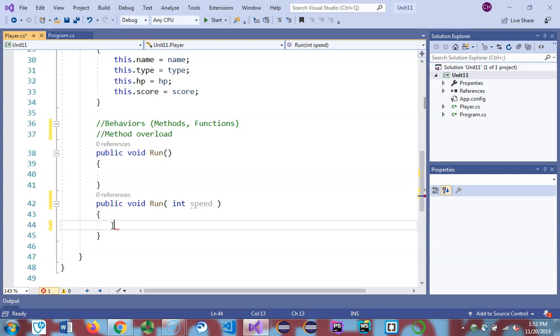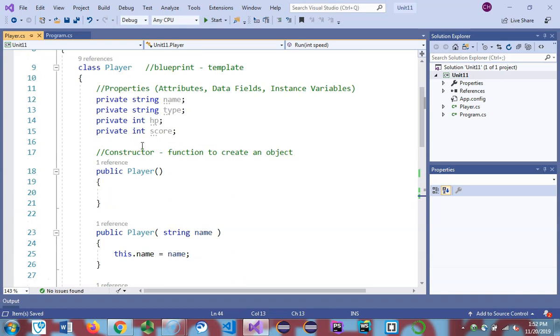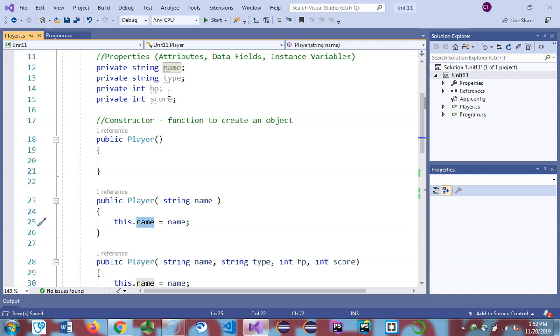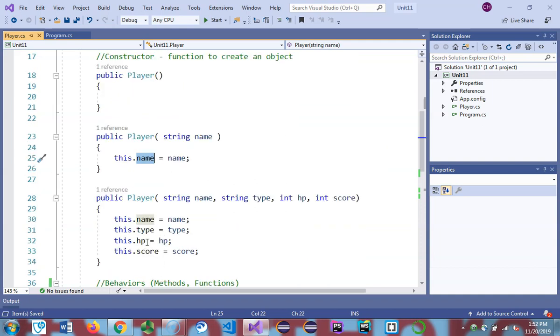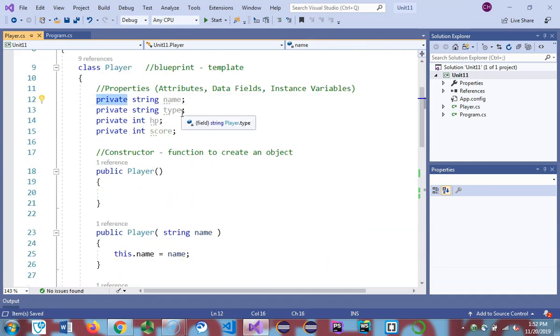So we learned that, and now I want to cover the attributes up here. Again, notice these are all private. I showed you yesterday that since you set these to private, these data variables can only be accessed within this class called Player, so only in this file. You cannot access them from anywhere else, from other classes. So you can use the name here, I can use the type, the HP, the score anywhere in my code in the same file, the same class here, no problem. It doesn't matter what this modifier is, whether it's public, private, protected, or what it is.